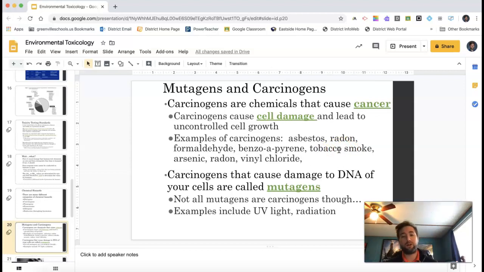And then finally, we're going to talk about mutagens. So mutagens are going to cause these things called DNA adducts. And adducts is spelled A-D-D-U-C-T-S. So what happens is something like a synthetic chemical like PCBs, and PCBs are polychlorinated biphenyls.